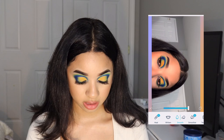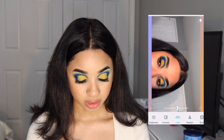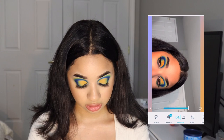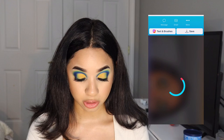Then I go to edit, go to color, and I usually bring that up just a smidge. Because I shoot with my ring light, which is a white base blue ring light, it tends to wash me out, so I bring a little color back. Sometimes I also go to vibrance and apply it on the perimeters of my face just a smidge, and then that's it — I save it to my phone.